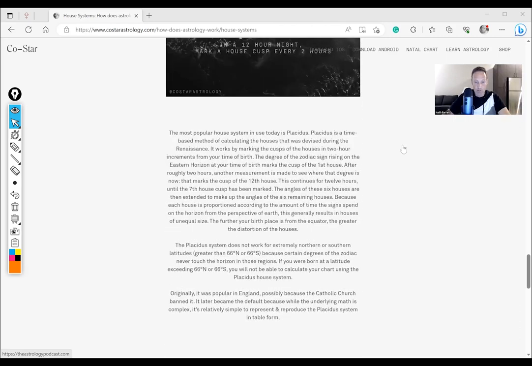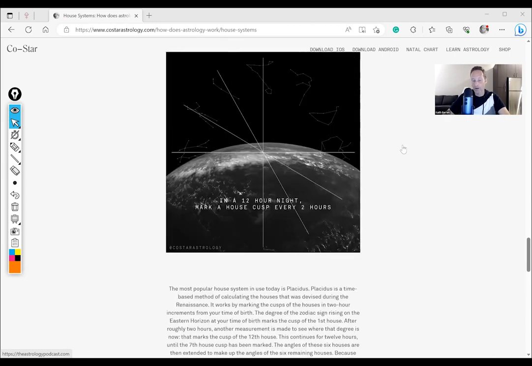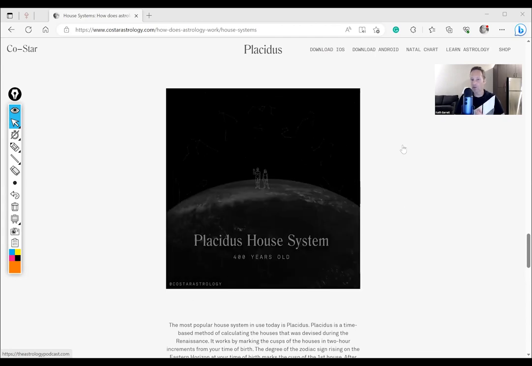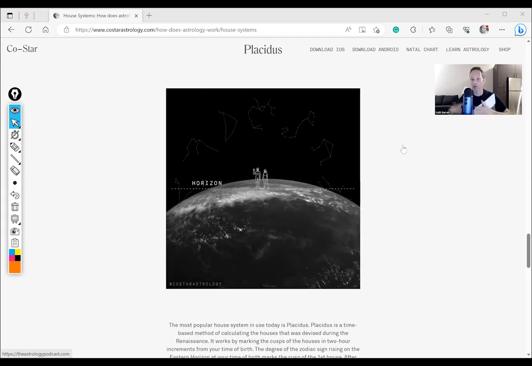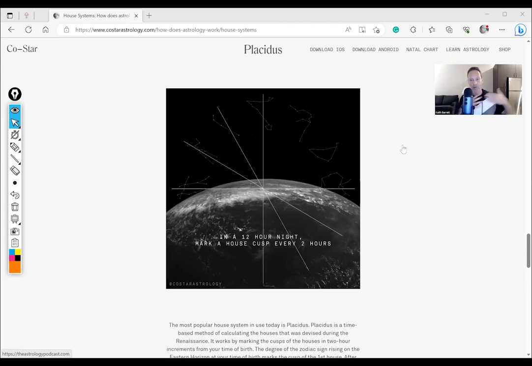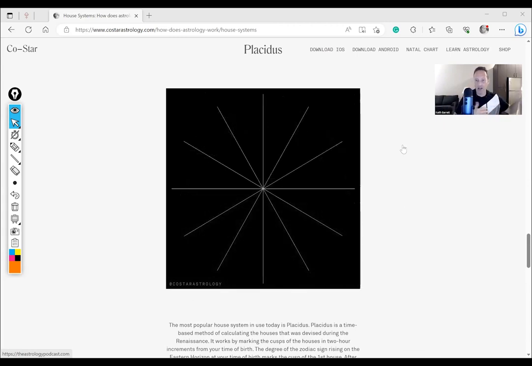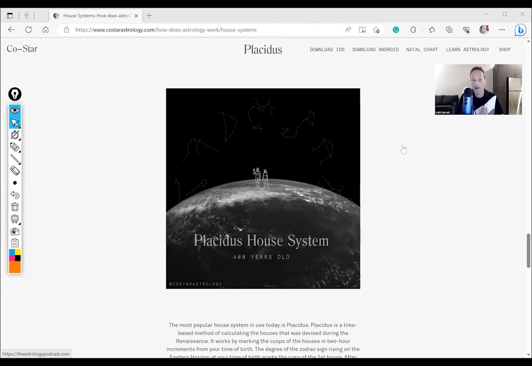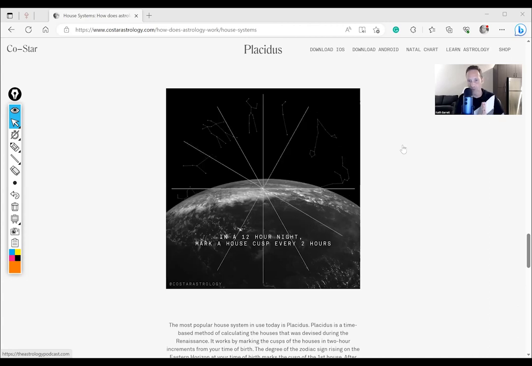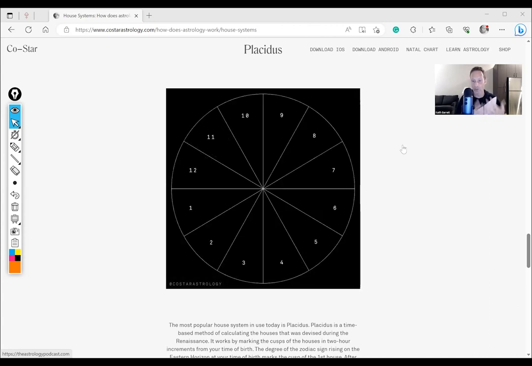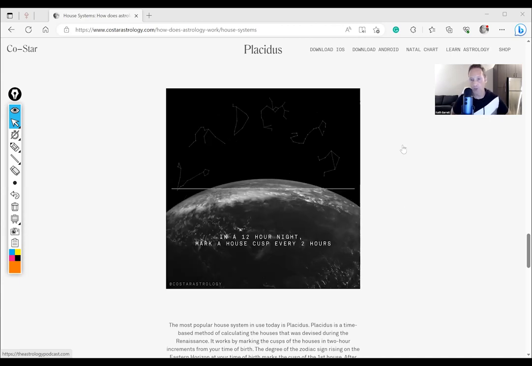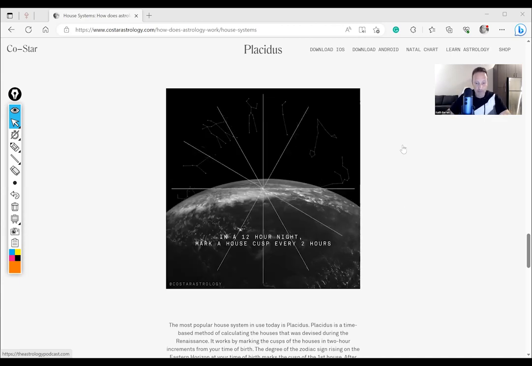And so we're gonna take a look at this one in another view, but these house divisions are going to be very close to Porphyry. Whether you use space-based like Porphyry or time-based, which is Placidus, you'll notice if you play with those and change them in your own chart, a lot of times there won't be any changes. There'll be very subtle changes, but for the most part, your symbols and your planets and luminaries will more than likely stay in the same houses between the two systems.